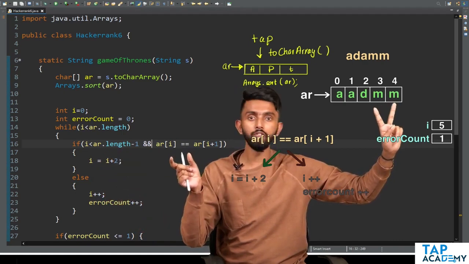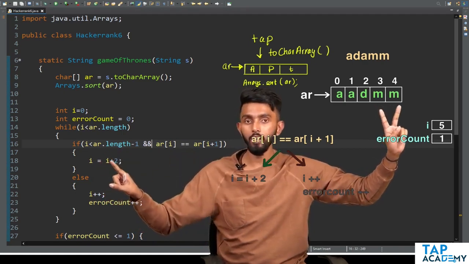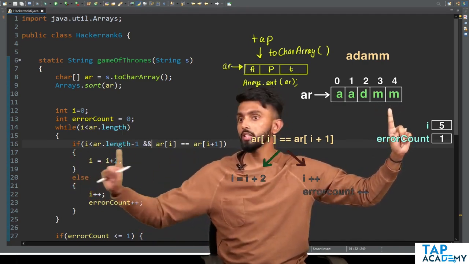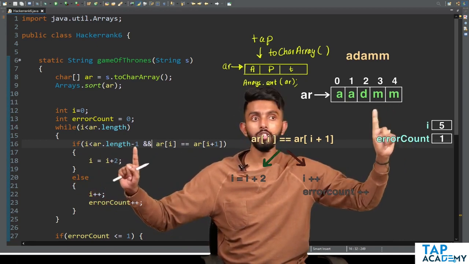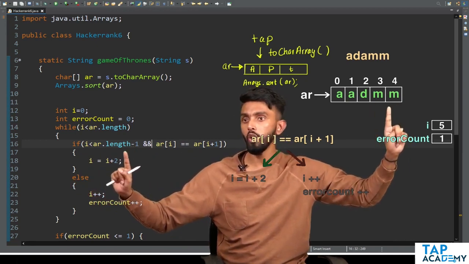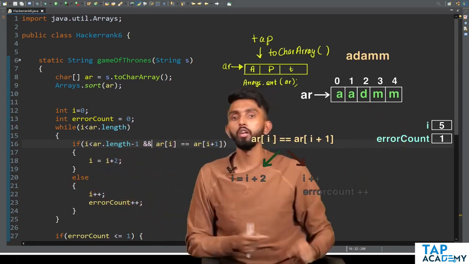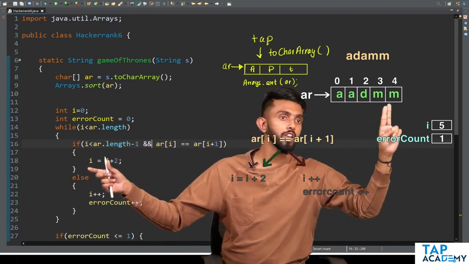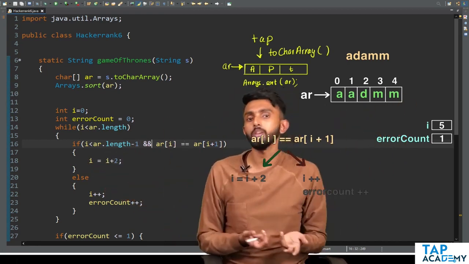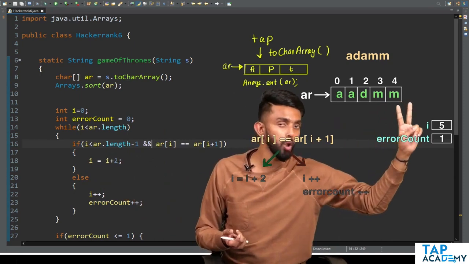And then I am checking if these two are equal. If that is the case, I will increment. But if I comes here, this condition will not be satisfied. You are not in your second last character. Because you are not in your second last character, it will not execute. You will not check these two. If you don't check these two, obviously exception will not come. Hope you're able to think.